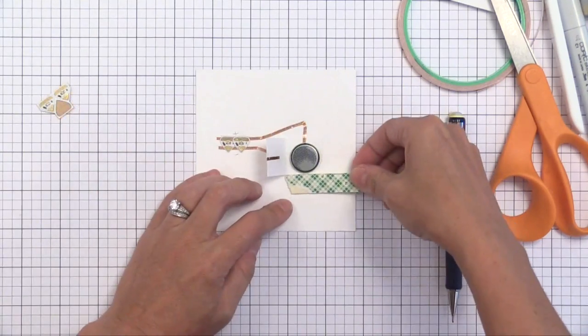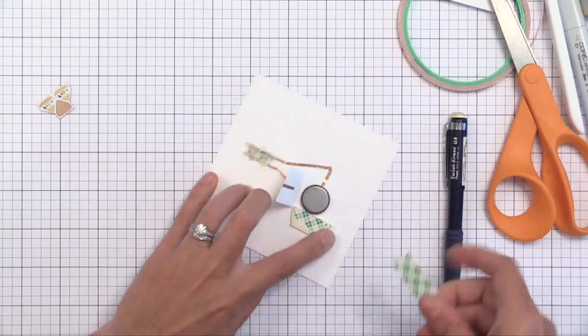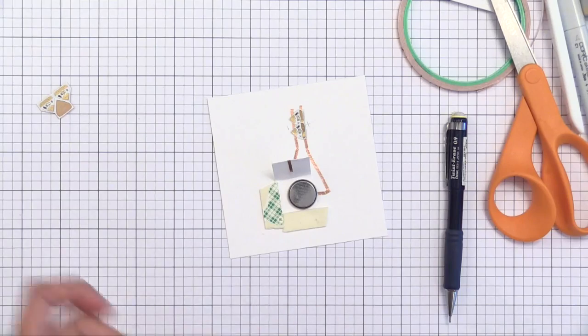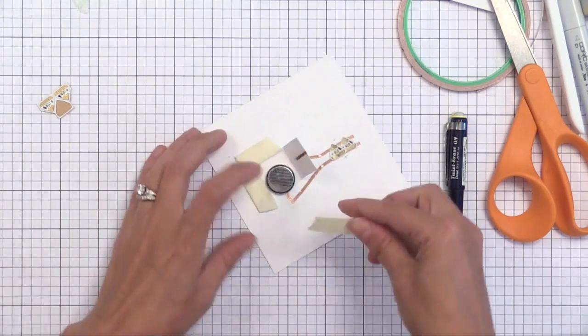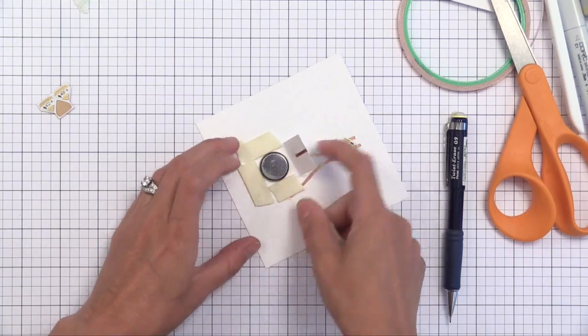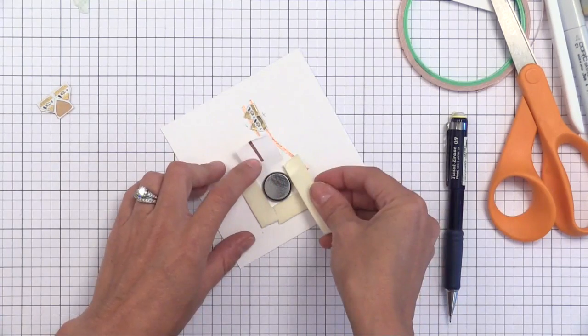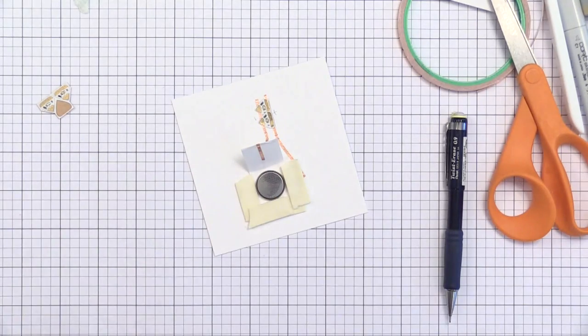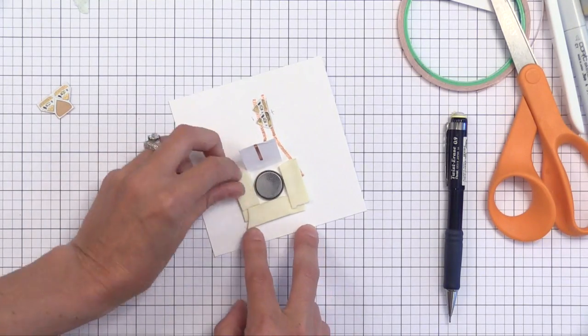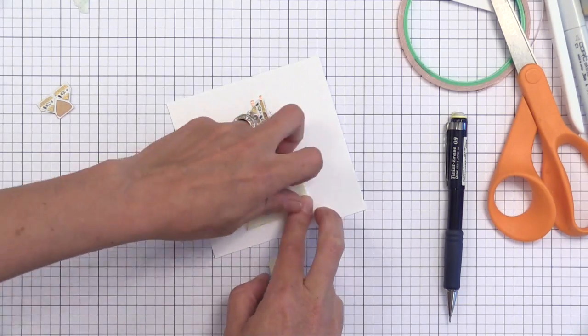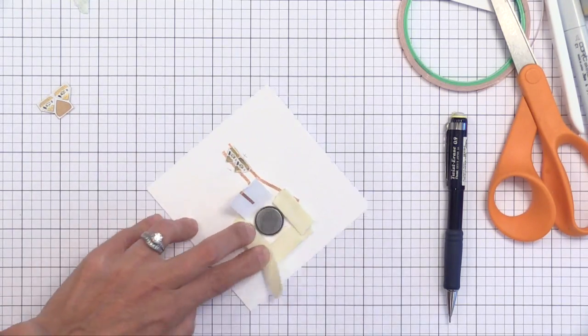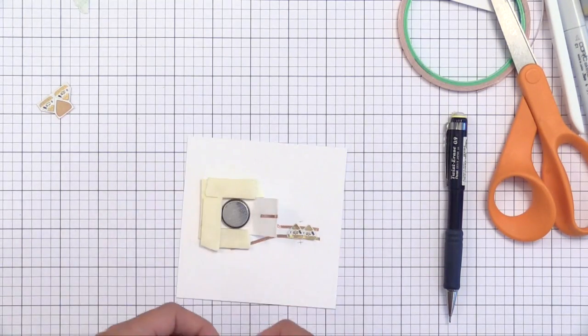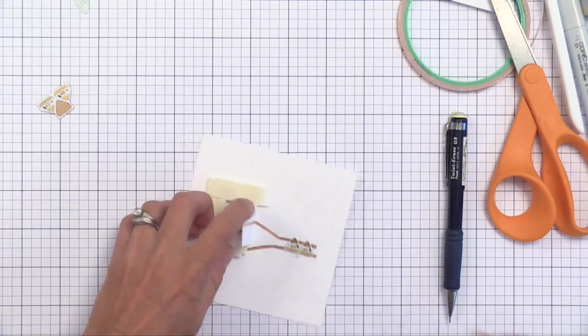Now there's one more important step, and that is to build more walls around your battery housing. I haven't actually glued the battery in there. I'm just putting some walls around it so it stays put. This is just some craft foam tape, and I'm actually going to do three layers thick of it. The reason I'm doing three layers thick is that I don't want the connection to be made all the time. I only want the connection to be made when somebody pushes it. So I want a little bit of a gap between the top flap of that housing and the battery itself.